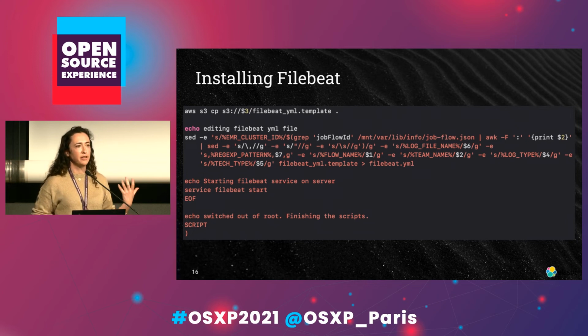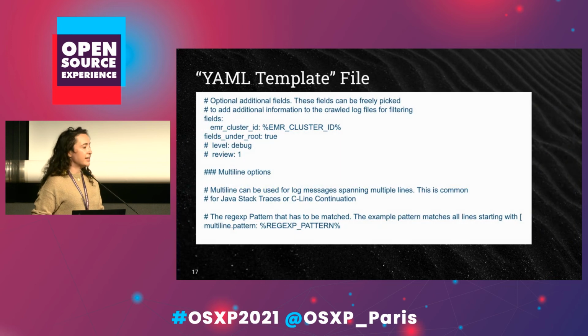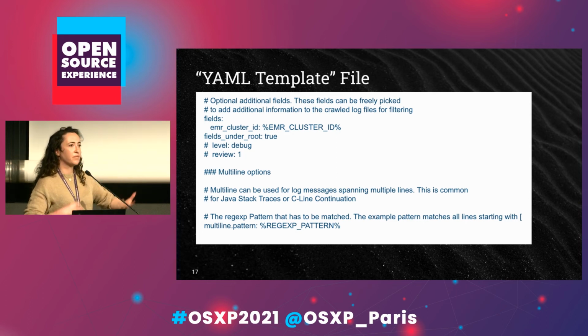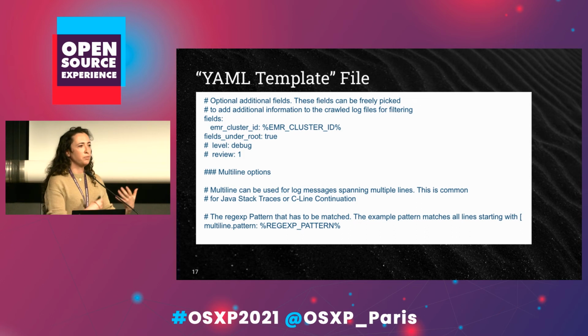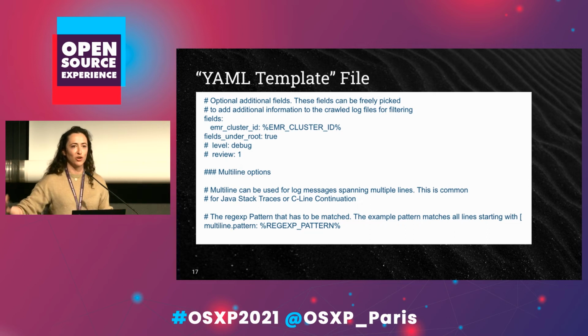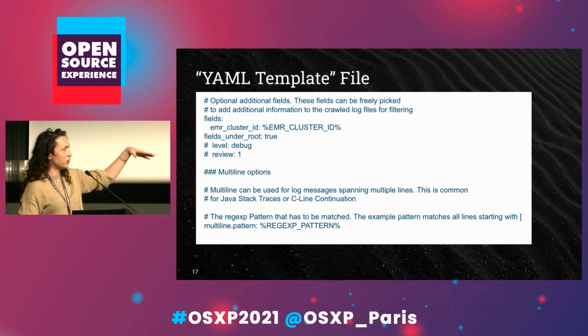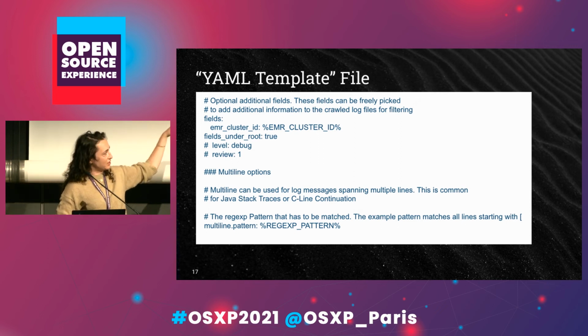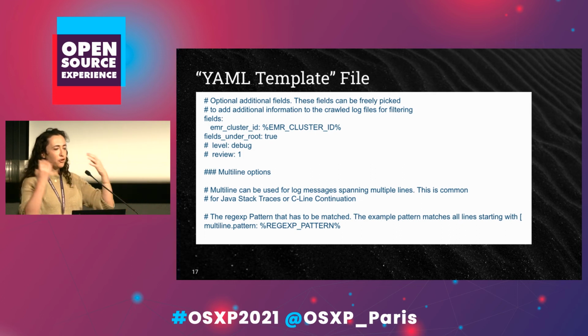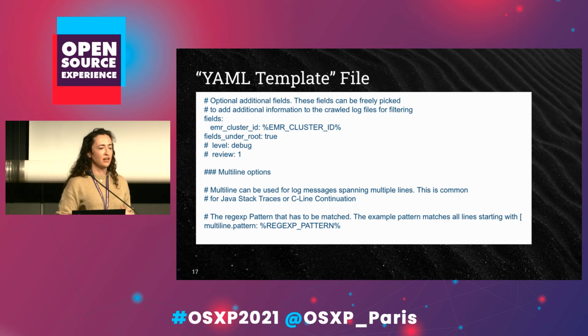So what would a template file like that look like? Exactly like this. This is an example taken from the template file, and if I can draw your attention to the EMR cluster ID, that type of configuration variable would be for the future. Just searching your logs by EMR cluster ID would make searching logs a lot easier. And if I can draw your attention to the bottom of the page, if you see the multi-line pattern, that's exactly the type of configuration variable that's for the legacy, right? We're going to custom tailor and install these Filebeats for that specific team.